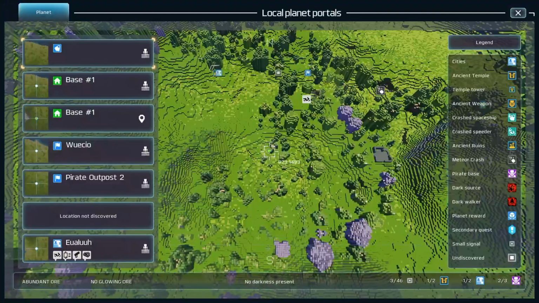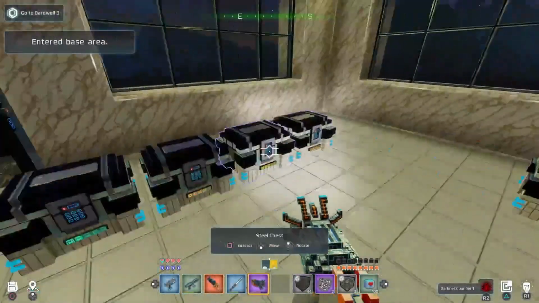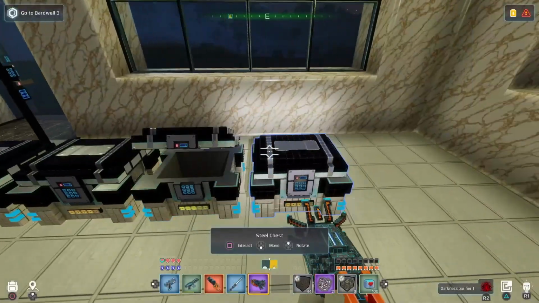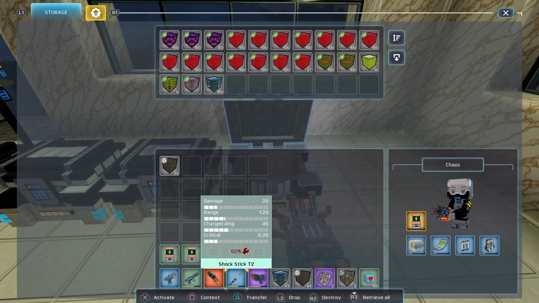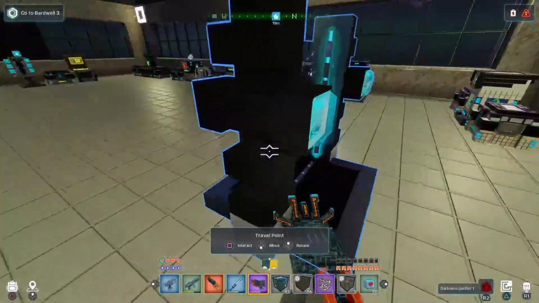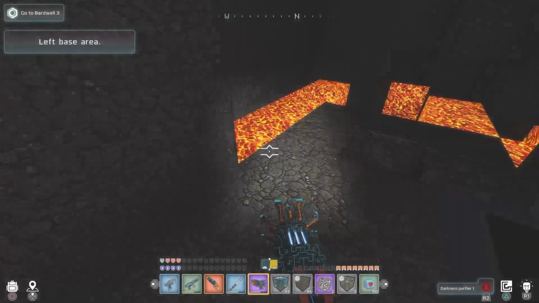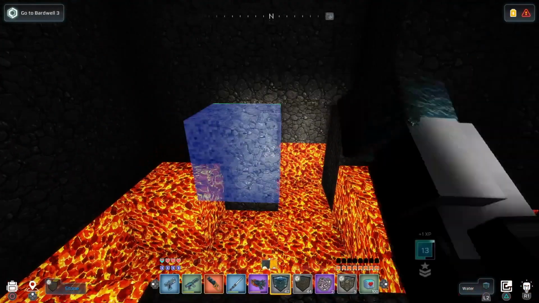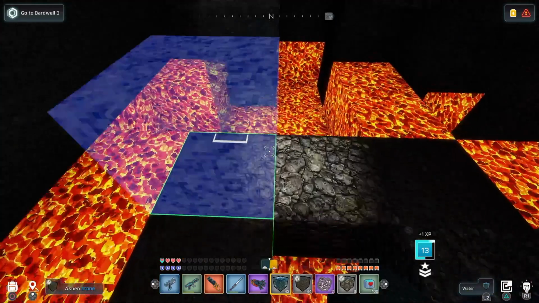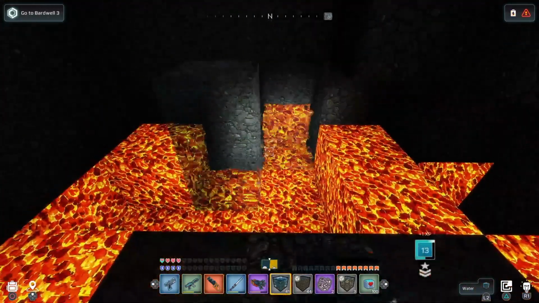So we're going to jump in here. We're going to go back to the base. We're going to grab our water, which is with our trees. Grab this. We'll even throw it over here. Hopefully this thing does not explode or something. I don't think it will, but we're going to test this out. Let's throw water on top of lava. Does nothing. Nothing at all.